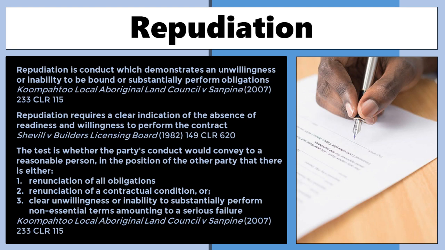There's another term you need to know called anticipatory breach. They're kind of related, but you do need to know that this term, anticipatory breach, which is a couple of slides down, is where one side is demonstrating that they're not willing or likely to perform a particular term before the time of performance. You don't have to think too much about those. Just know that each of those words has that particular meaning. So repudiation can happen either before or after some or all of the terms actually need to be performed.